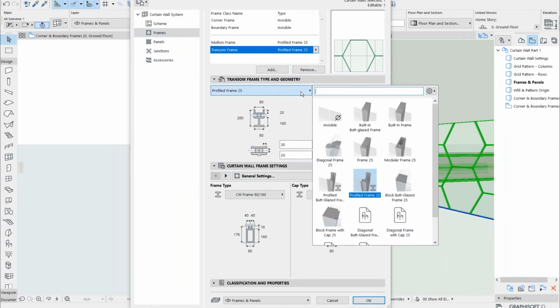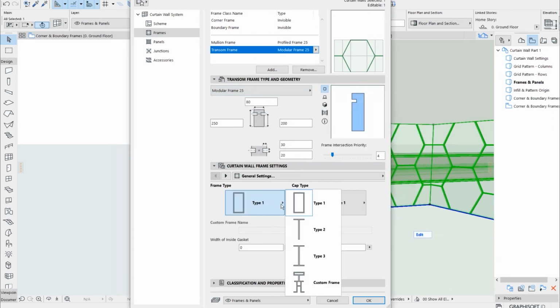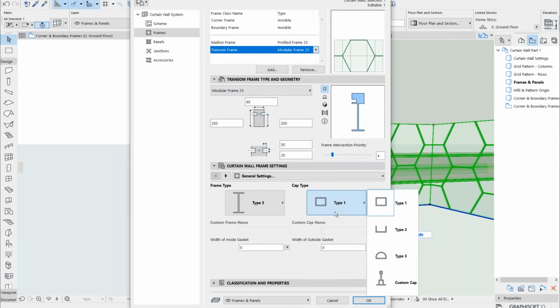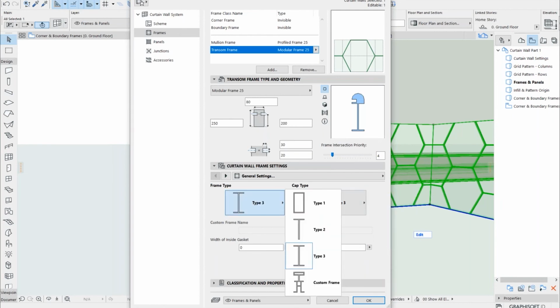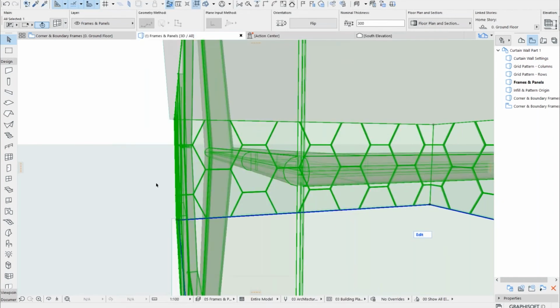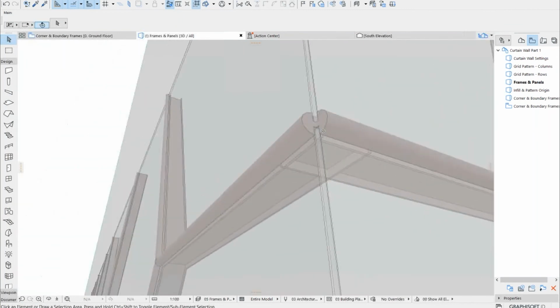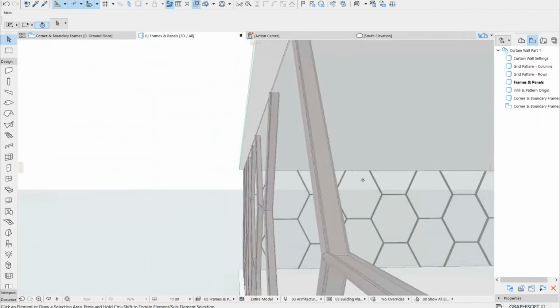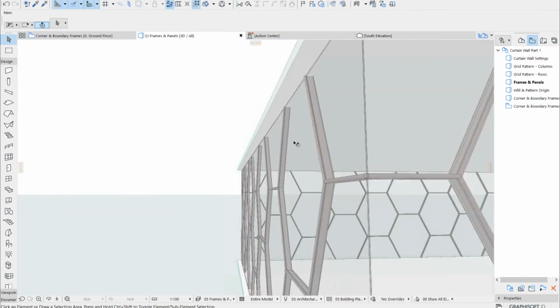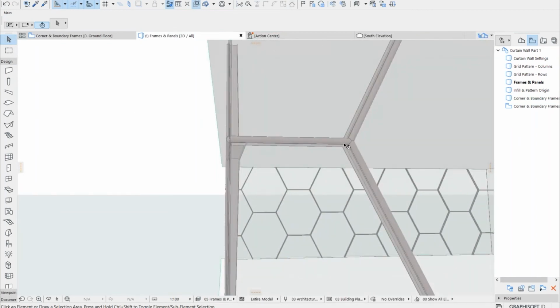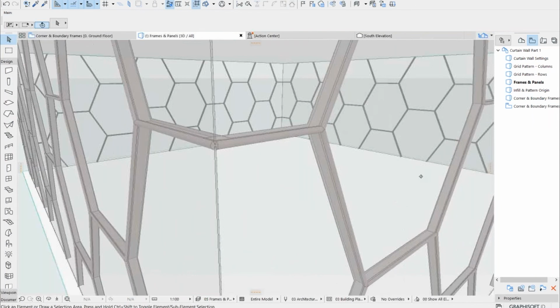If I wanted to change to anything, say for example, modular frame, and choose an option like I type, and in the cap, choose type 3, and click OK, you can see immediately the frame type changes. Now you have a cap type, and inside we have I. This is how you can customize the frames.